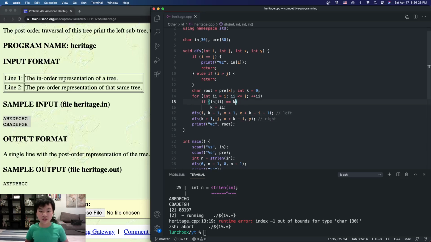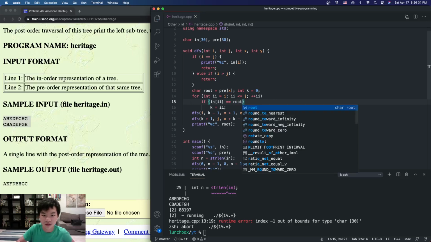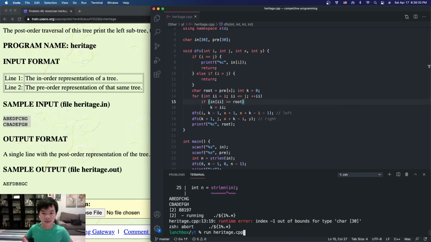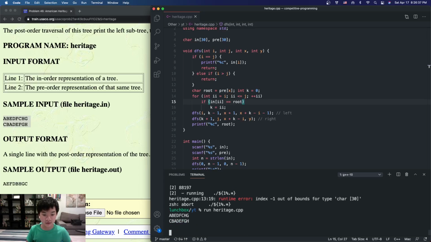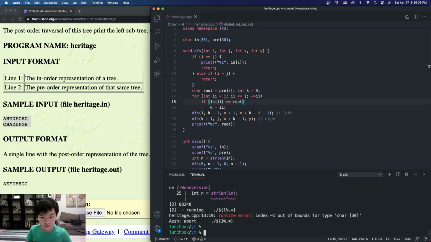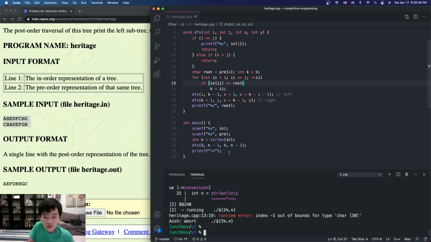So actually over here, this should be if nii is equal to root, my bad. Because we're locating the root in the in-order traversal. Ooh, okay, again, we have that pre-order of x. All right, so over here we have from 0 to n minus 1.